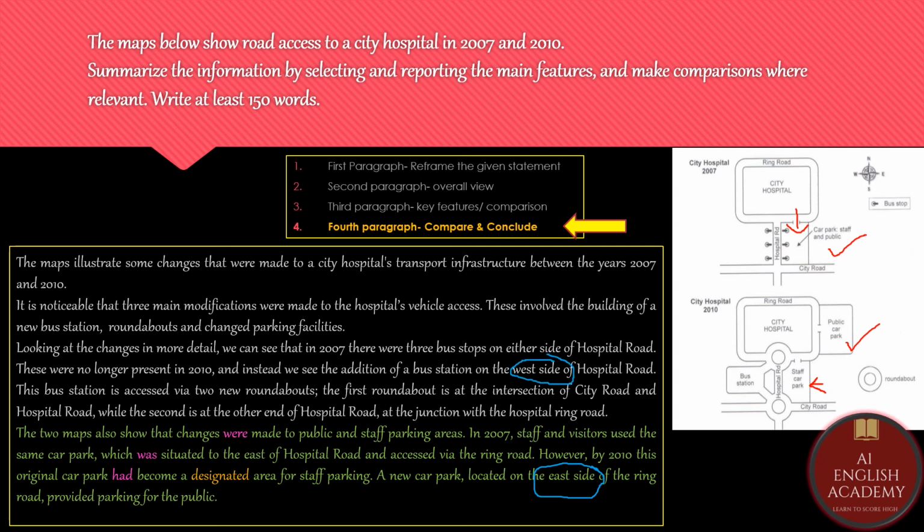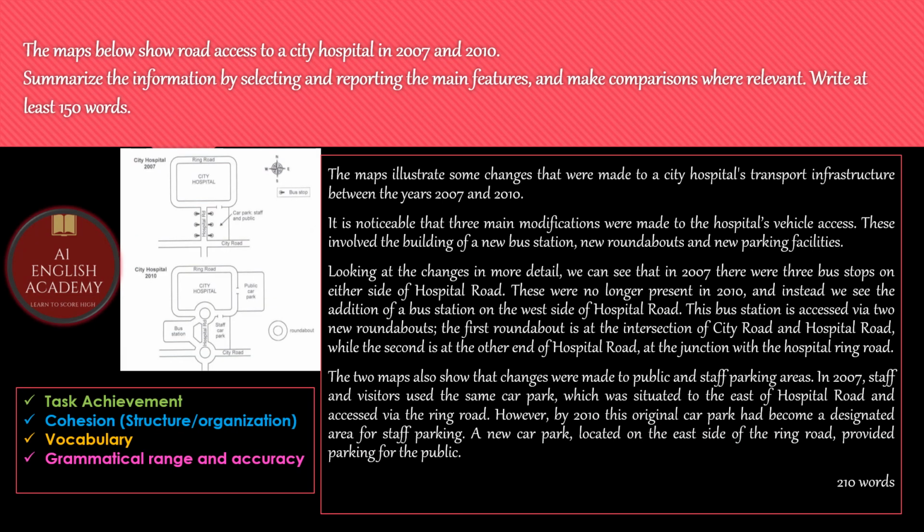See, this is important. If on the map directions are given or any single detail, even if it is minor, then it is also important to use that in your writing. So if directions are mentioned, I will be using this. It is important, and it doesn't mean that you have to use north, south, east, west, all the directions, but at least talk about something about that thing. Here you can have the look of the complete task. We have mentioned 210 words.